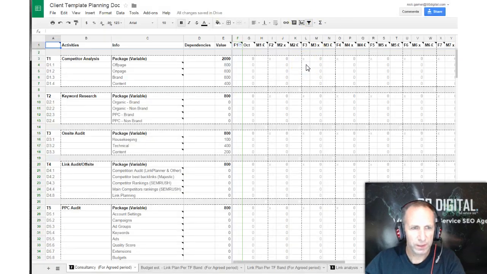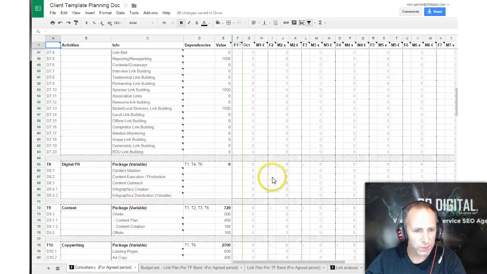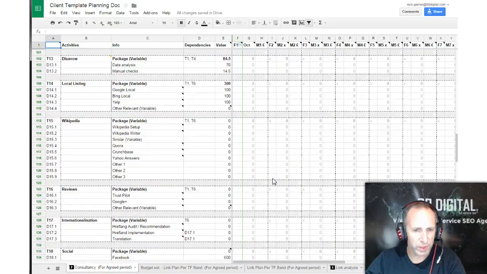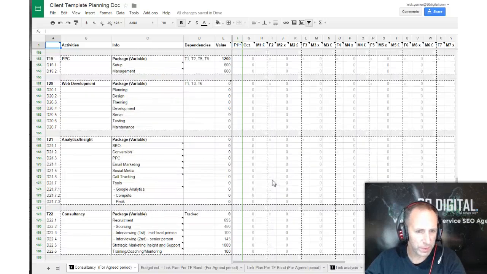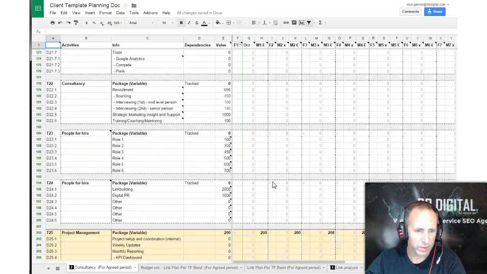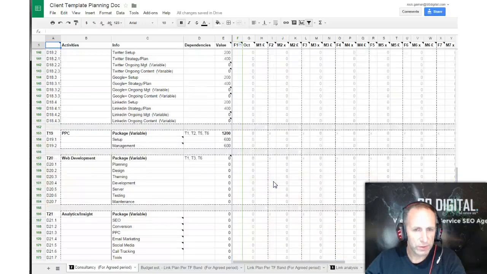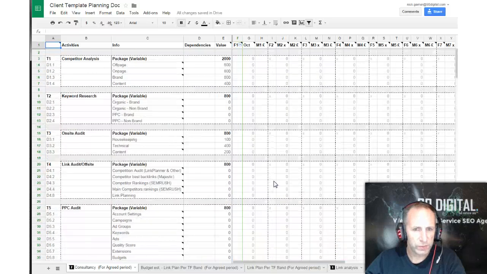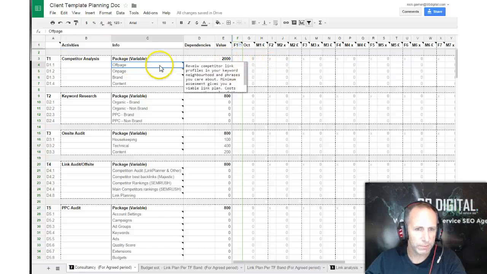I'm just doing a very quick sweep through our client planning template, and I just want to explain how all these bits and pieces work so that you can do what you want to do with them. Now, the first thing is we have the consultancy sheet, and what we've done is we've broken everything down into things that we do across the business, and there's a lot of things here, as you see. And the way we filter and organize it is, for example, let's say we want to do some competitor analysis.